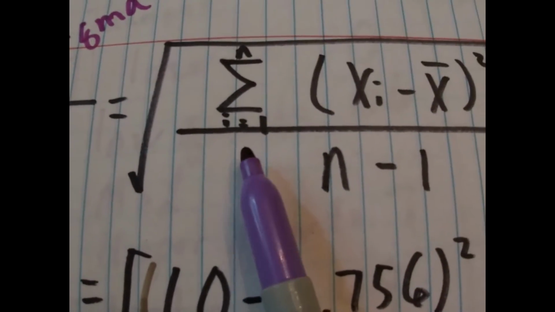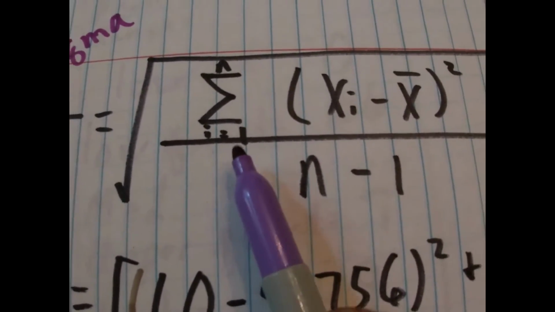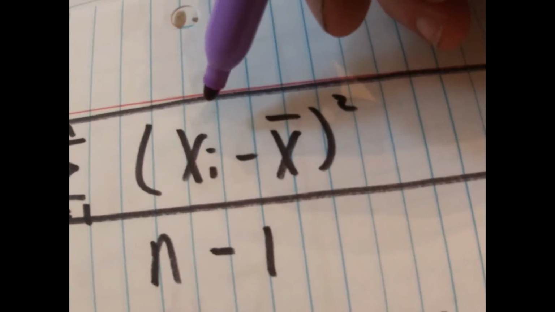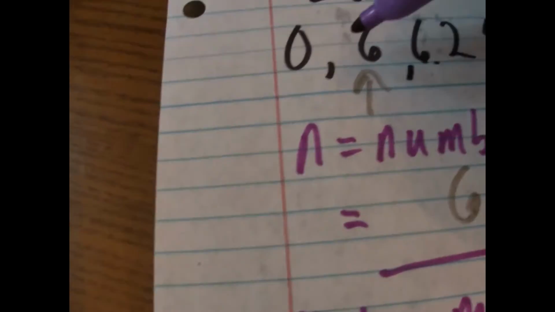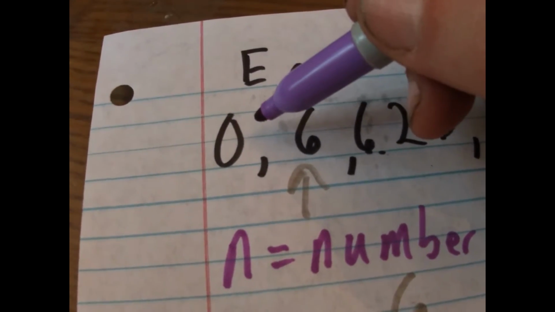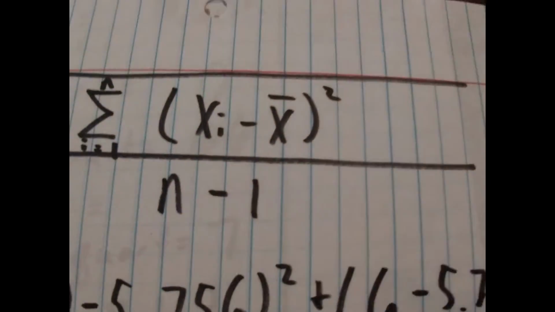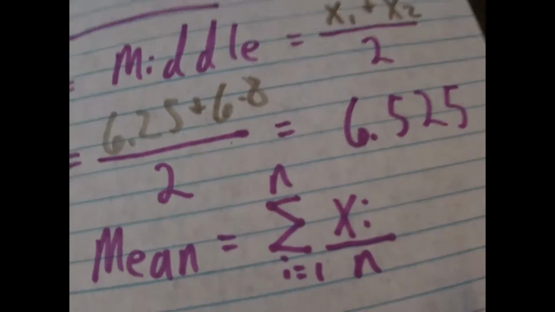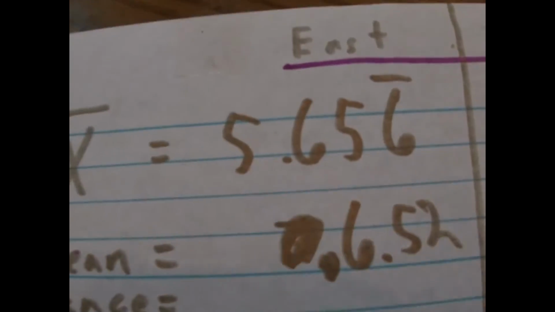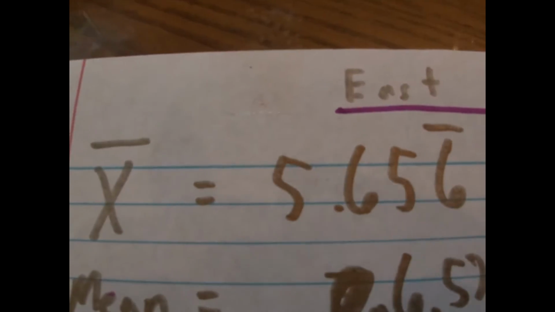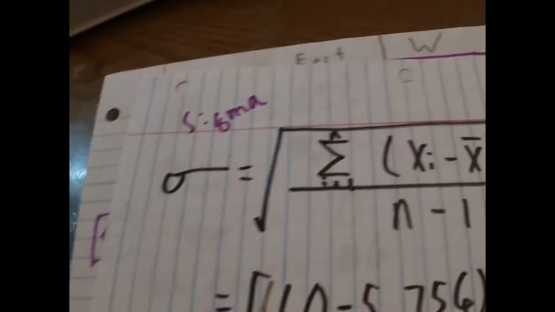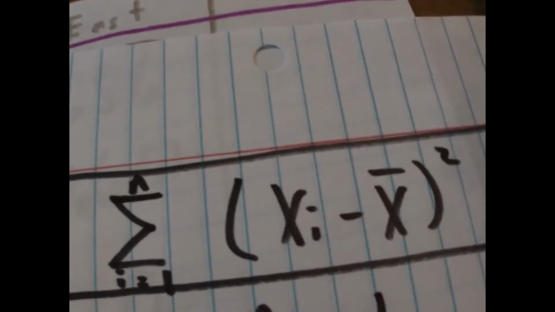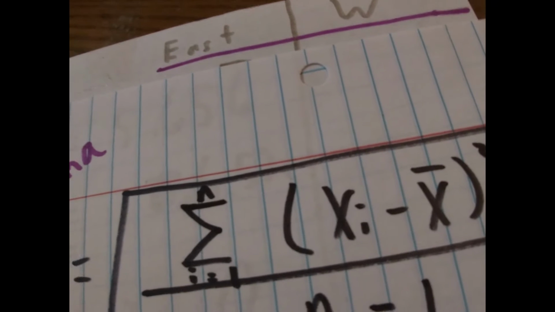We're going to do a sum this time from the first data point to the last. That's all that means. This part is the interesting part, because all you're going to do is take your particular data point, like x1 is 0. You go 0 minus the average. The average was, of course, 5.65. That's why I always write this stuff out. So you go 0 minus 5.65, and you square that. Why do you square it? It gets rid of negatives.